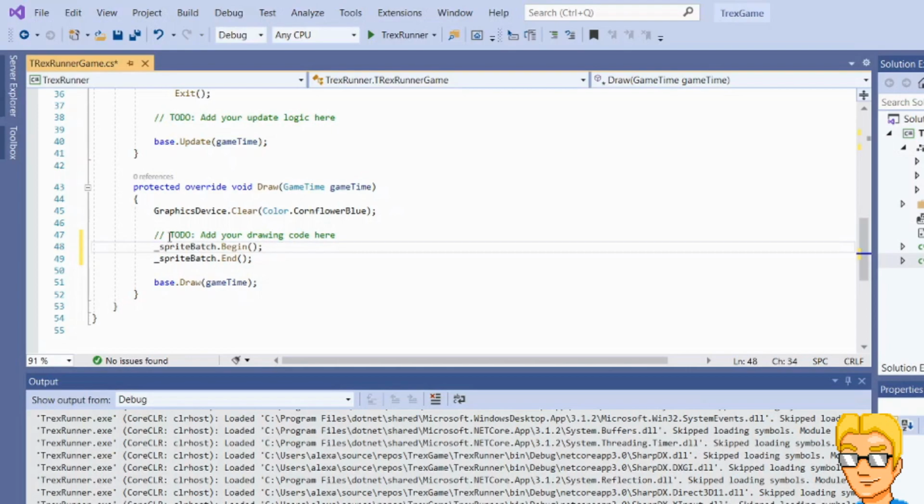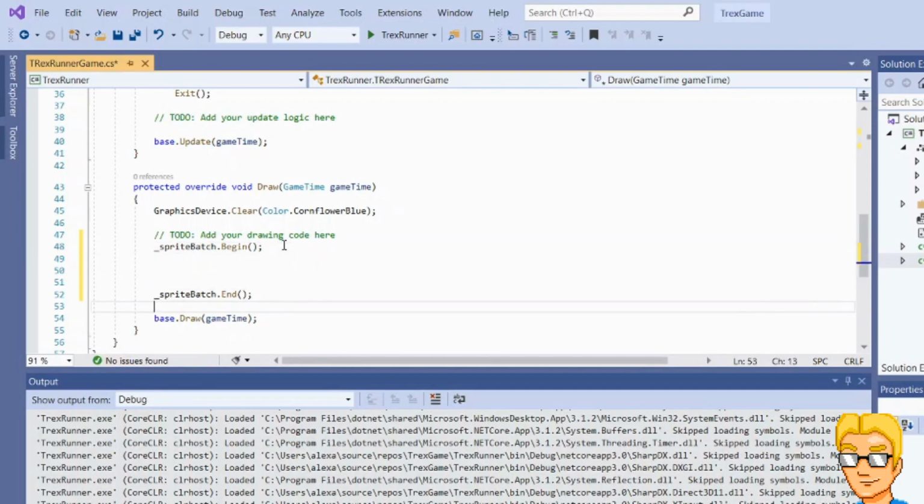So usually in this MonoGame implementation, you use a Sprite Batch, call the begin method, make all of your draw calls with the draw method, and then call the end method, which will then actually send the commands to the graphics card.